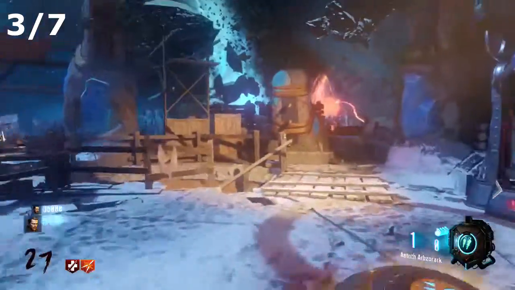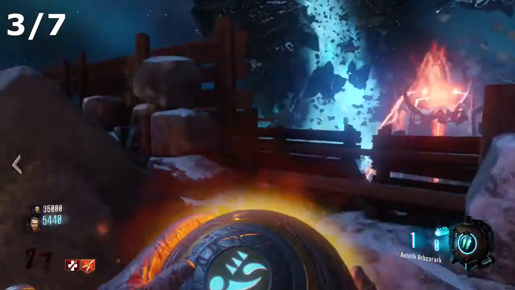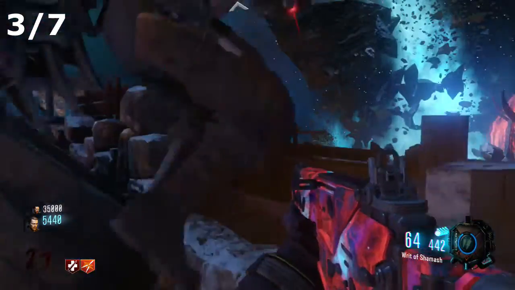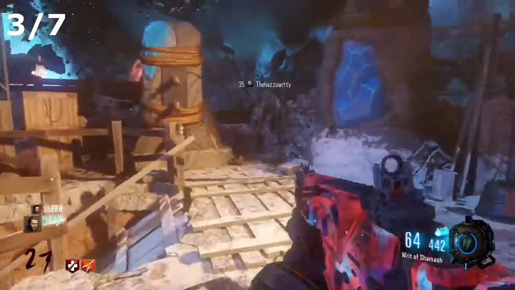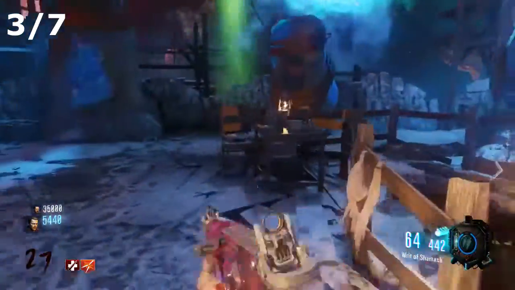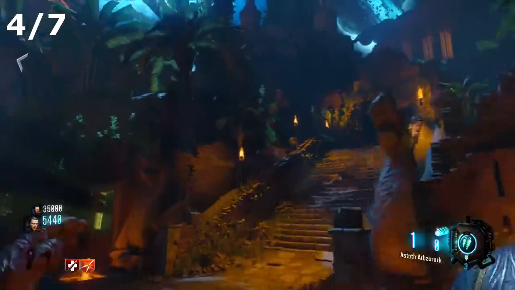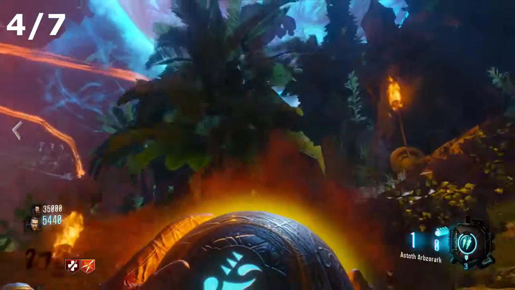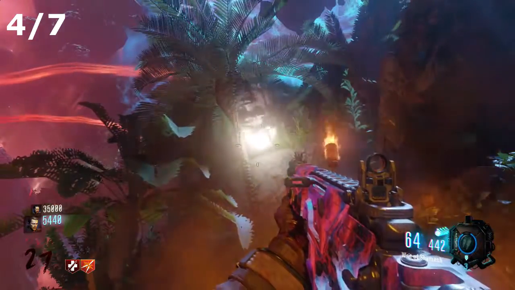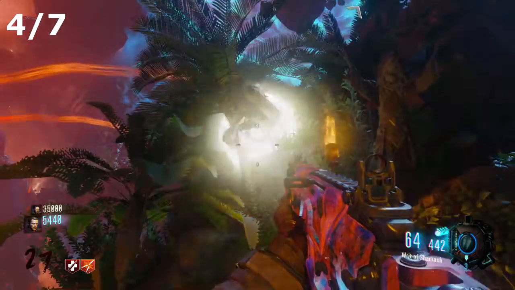A third throw is up on top of Origins, and you want to throw the summoning key at this tombstone here. And for some reason it didn't work for me with that shot, bit weird, but Harry threw the summoning key at it and it worked for him, so that is 3 out of 7 done. A fourth lob of the summoning key is at Shangri-La on the stairs. Throw the summoning key up at the crystal and you will see a monkey spawn, and that is 4 out of 7 done.